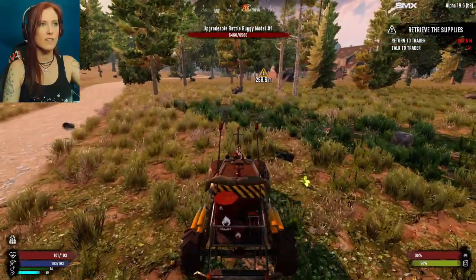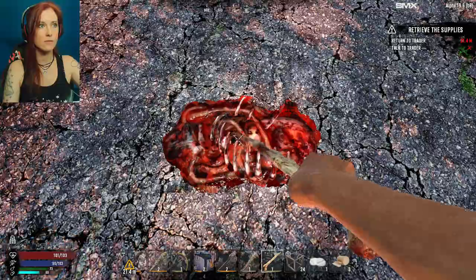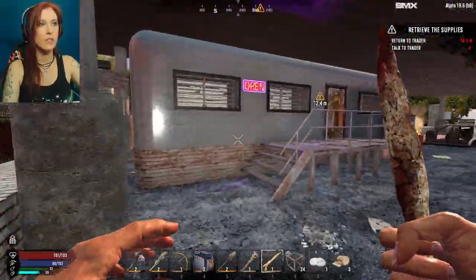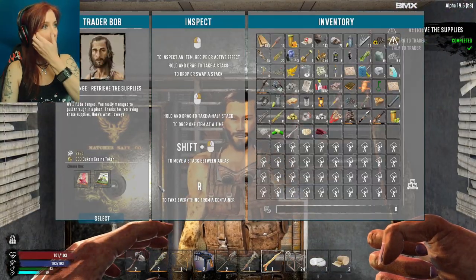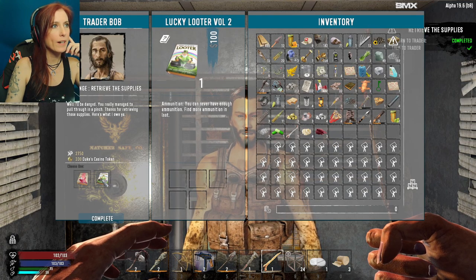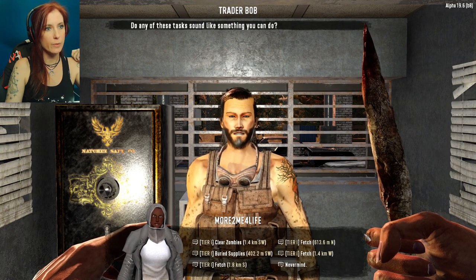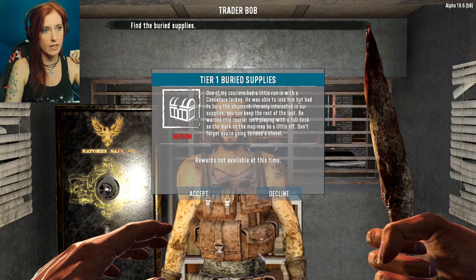Oh no, it drives like a boat. Dadgummit, he's claimed the muck. Dude, you can't claim any muck you want to. Well, now we're cooking with gas. Legwear or ammunition? I'll take that. Can I get another job? We will go. Oh my gosh, these are so far away. I'll take that buried supplies though.